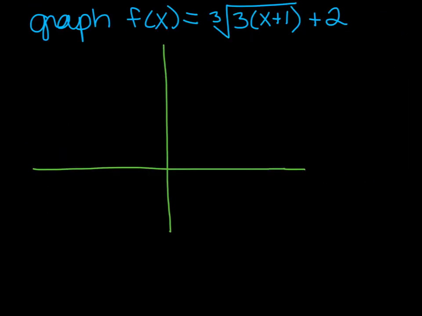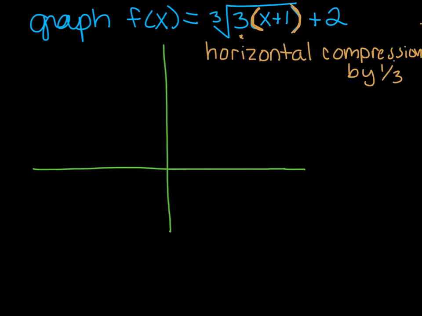Let's do another example, just to be sure we know what we're doing. f of x equals the cubed root of 3, parentheses, x plus 1, and then plus 2. Note that this is in parentheses, they've already factored out the 3 for you. If that wasn't there, you would make sure you factored out the 3. So what we know is happening is this 3 on the inside here is our horizontal compression, and then it's 3, so that's greater than 1, so that's going to be a compression by a third. Make sure you write horizontal compression by a third. This plus 1 shifts it to the left 1 unit. And this plus 2 shifts it up 2 units.